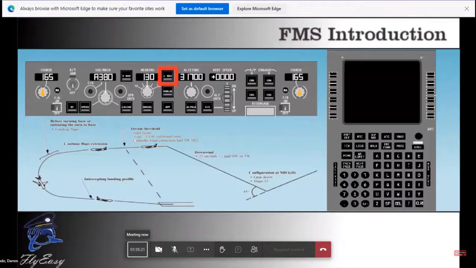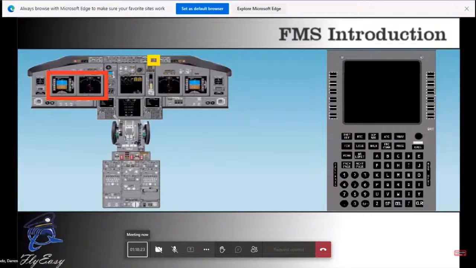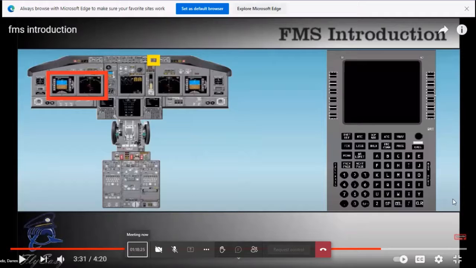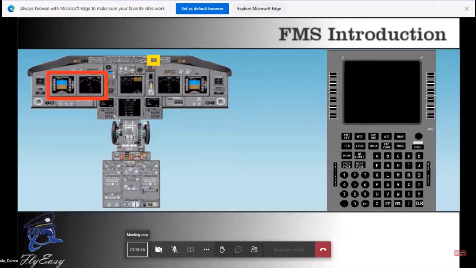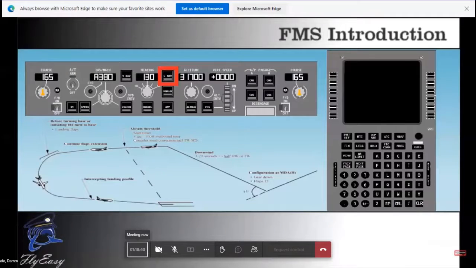Selection of the LNAV mode on the MCP will provide navigation guidance on the flight. An MCP, just so you know, that's the mode control panel, the autopilot system in a fixed wing aircraft. And the ND they keep talking about is your EFIS displays. Flight directors and or autopilot LNAV provides full automated lateral navigation from after takeoff along the route and through the approach if desired.